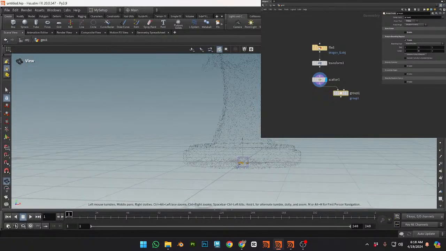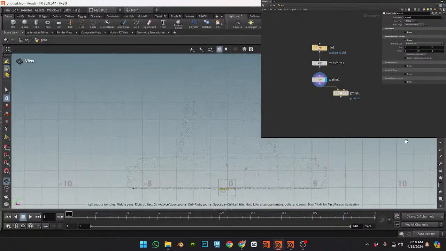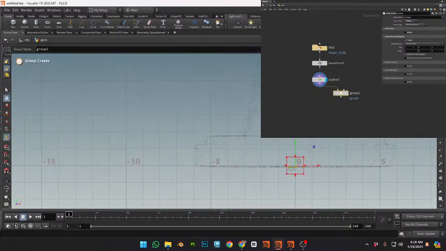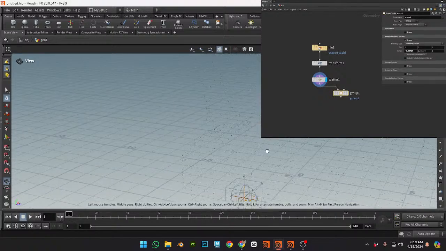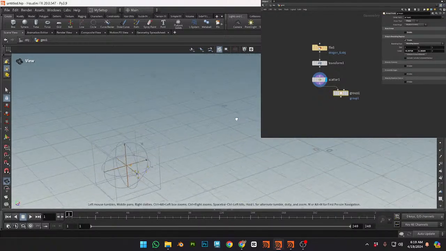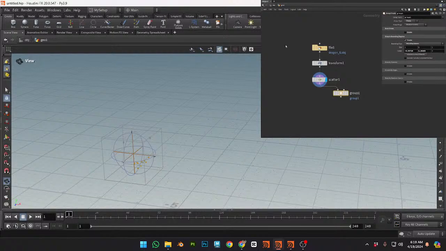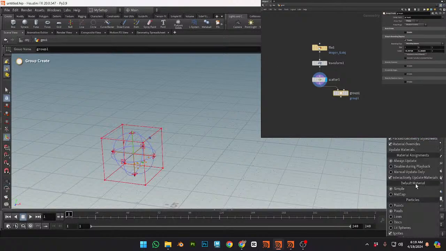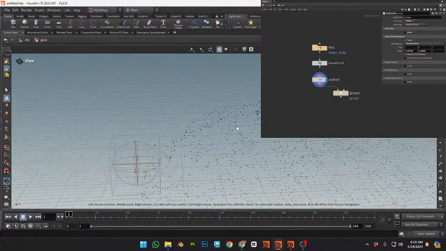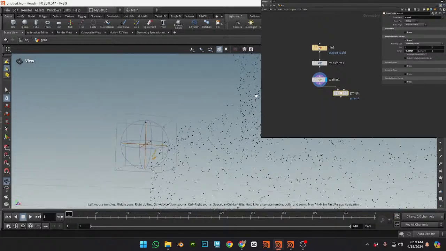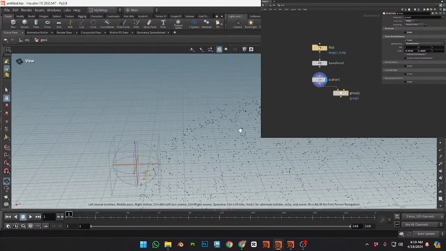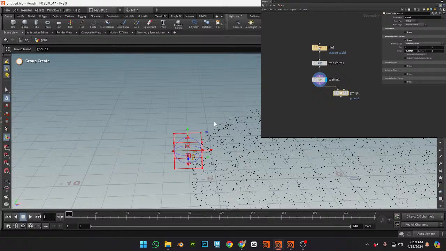I'm selecting the points. Back to the front mode. Let's make this a sphere. It's good for now to make it into points. Let's see. Yep, this looks good to me.